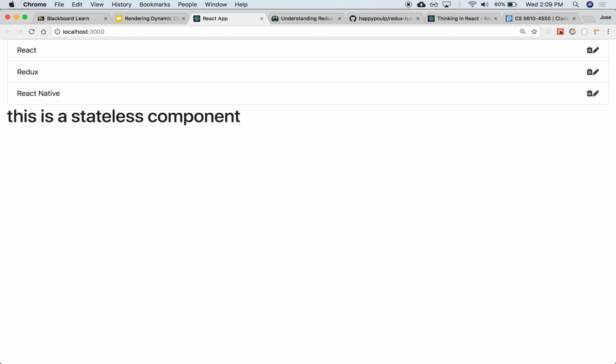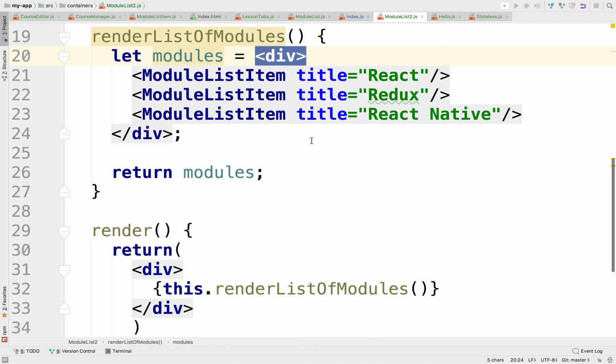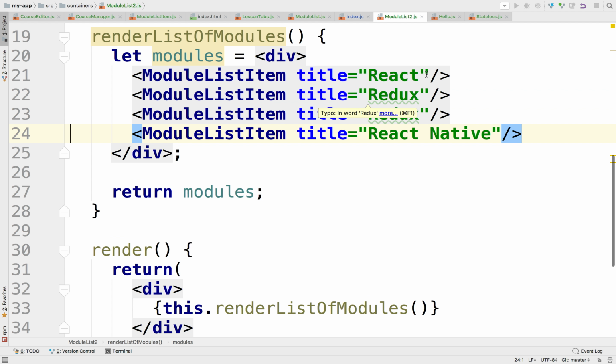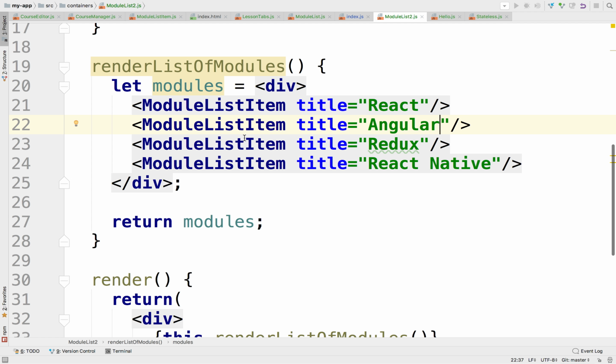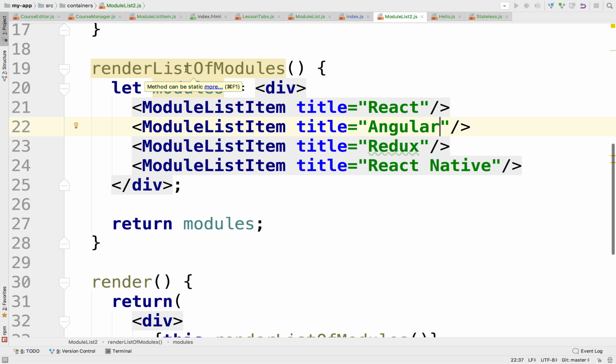Okay, notice that it renders the same. Okay, it renders exactly the same. Just make sure. Let me just copy and paste one of these, just to make sure that it is indeed Angular. Yeah, so it's rendering the same, right? The same way. But I just want to point out the fact that we can delegate rendering to another function, calculate whatever we want, and then return that and use it as an output for rendering.